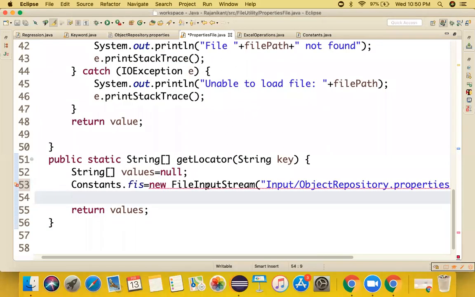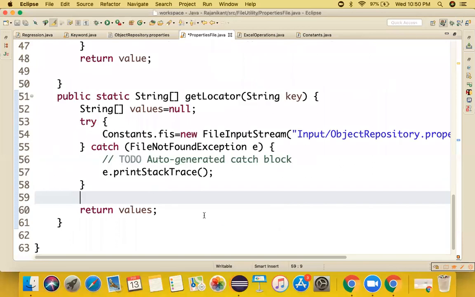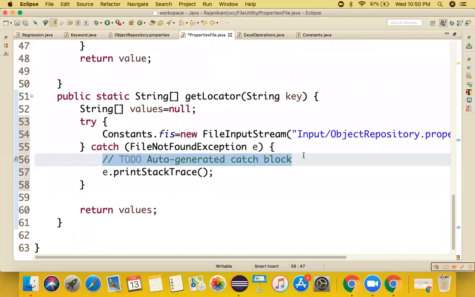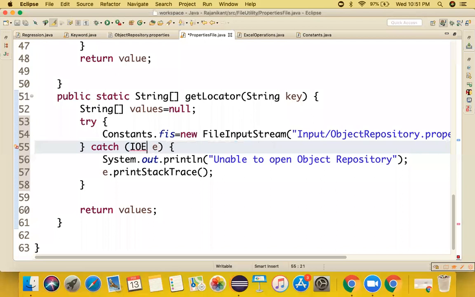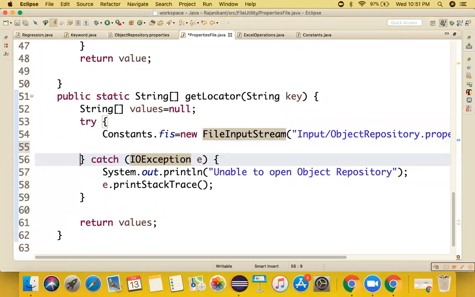Again, we have to write the try-catch block, and we will give the error message. So understand, I'm writing the error message each and every time: unable to open object repository. So instead of writing file not found, I will write IO exception over here directly, so that I can avoid one more catch block.